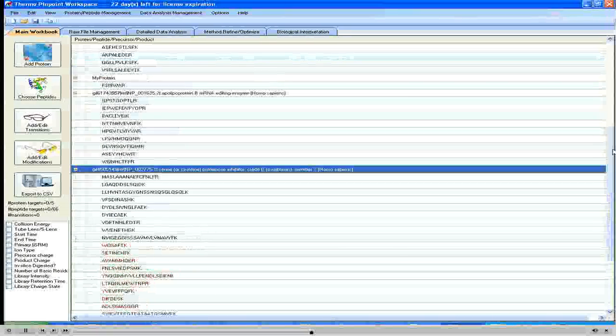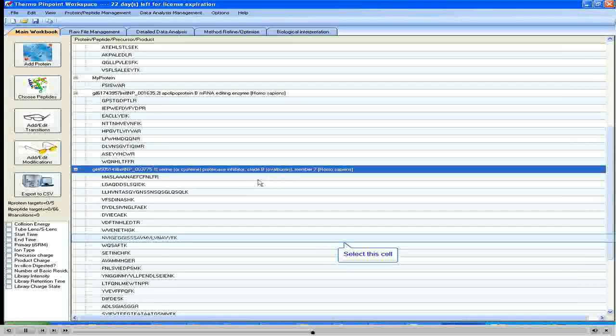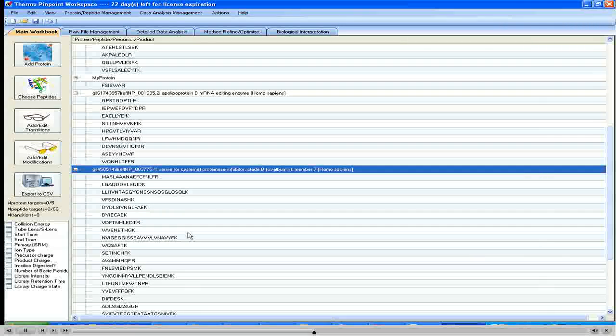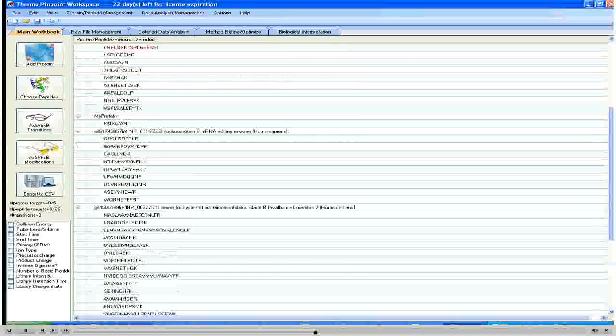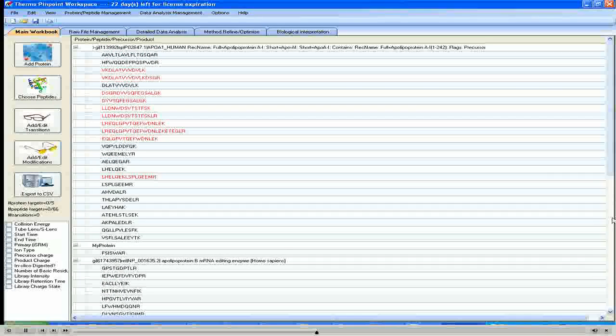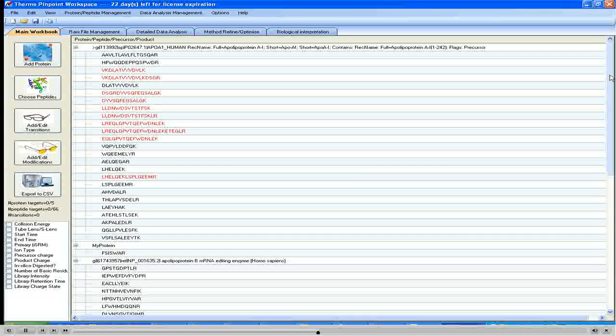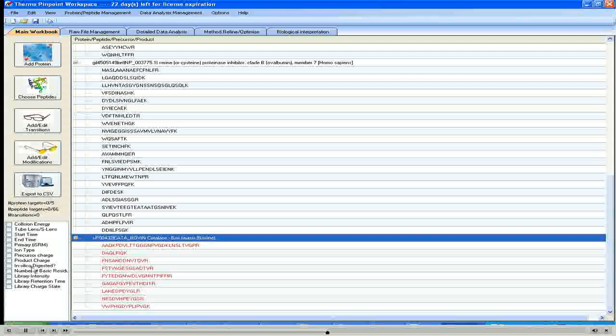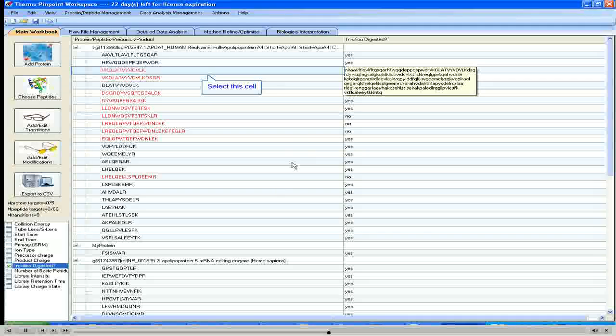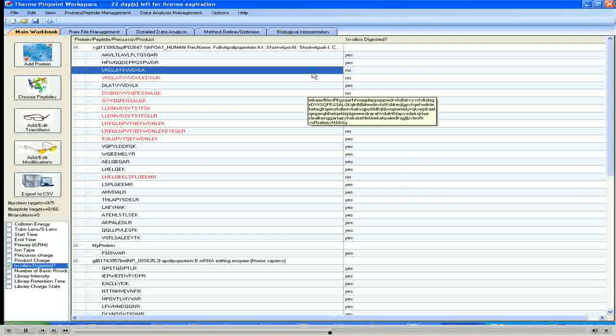So that's ApoA1. This MyProtein is the one that I just added initially, having a single peptide, and these two are the ones which were generated only by tryptic digestion, and this is the one which was brought in only from the library. So a variety of peptides and proteins that have been brought in. Here we're just showing you all the options. Most likely in one particular workflow you'll be using only one single option here, but I just wanted to show you all the various options which are there.